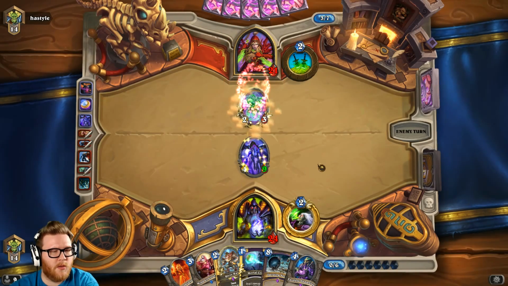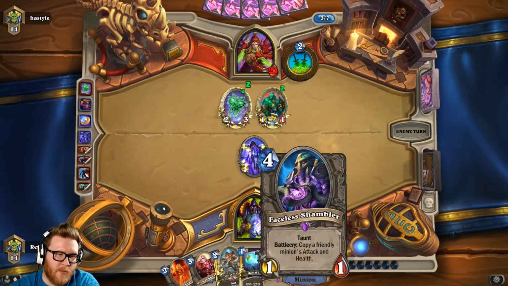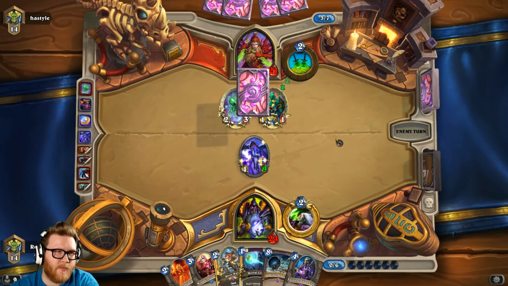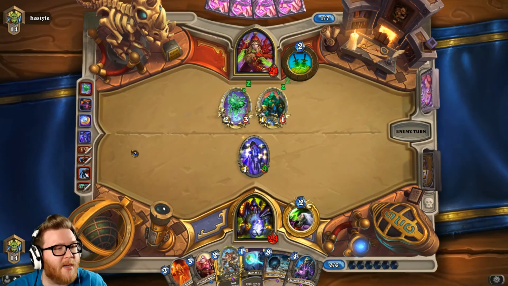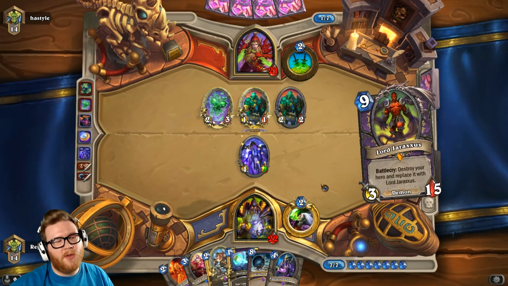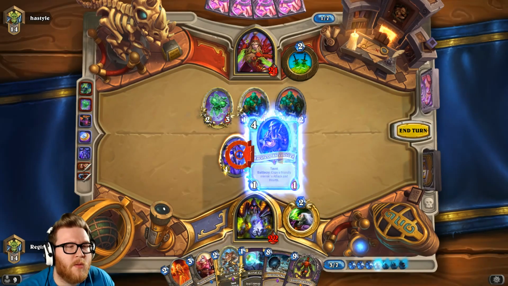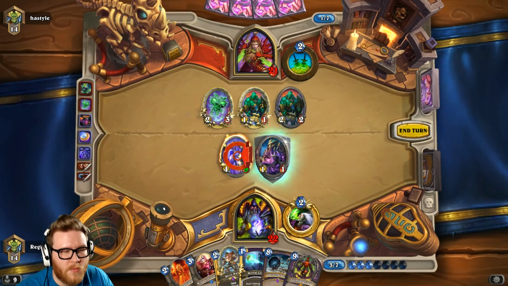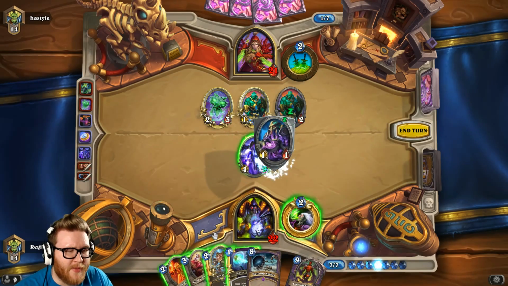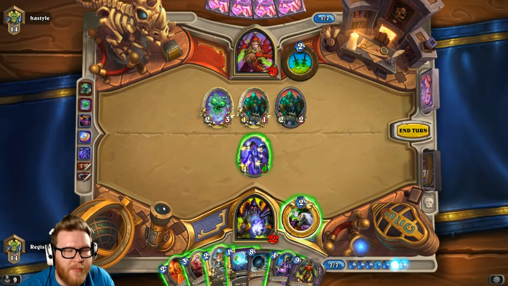I don't feel bad. Alright, we're Mortal Coiling that guy. And probably trading, but first we can Faceless Shambler. I don't think he has room for Sap in this deck, right? Am I crazy? There's like no way he can handle Sap. There's just too many good cards. Or I mean, too many cards. We can actually life tap first. We're gonna spend 5 mana, so let's life tap.